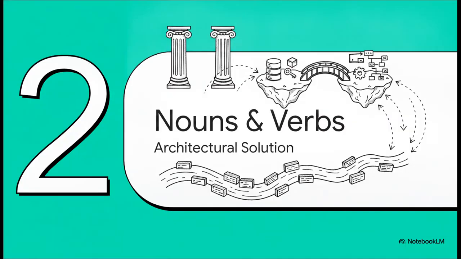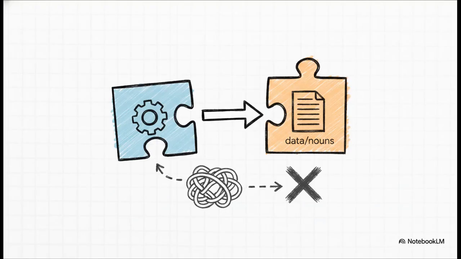Which brings us to part 2. Nouns, verbs, and locality. Let's look at the elegant architectural fix for all this. Building on Kyle Smith's analogy from earlier, in standard designs, your database schema is your noun, your application logic is your verb, and your query? Well, that's that clunky, slow mediator trying to introduce them to each other. HSDB just fires the mediator. By utilizing JavaScript as a single homogeneous language for both data retrieval and scripting instructions, HSDB places the nouns and verbs right next to each other in cohesive structures. By totally eliminating that mediator layer, you directly solve the friction of serializing and dragging data across networks.